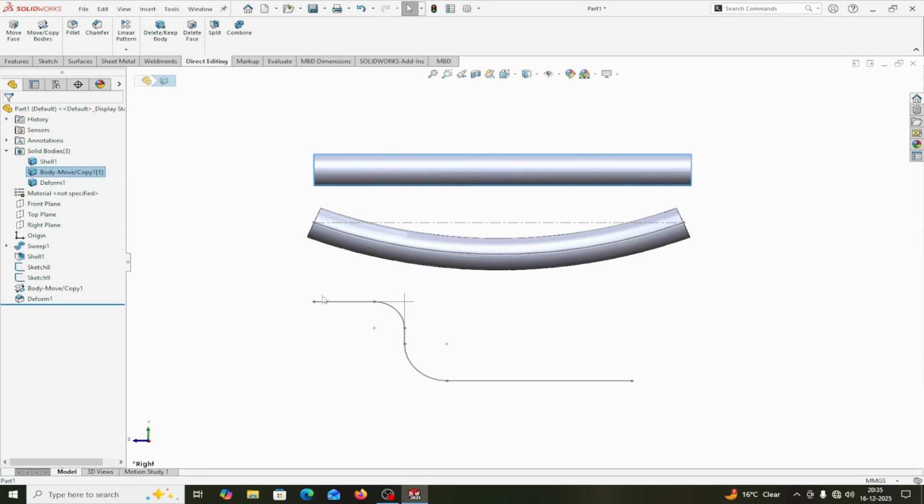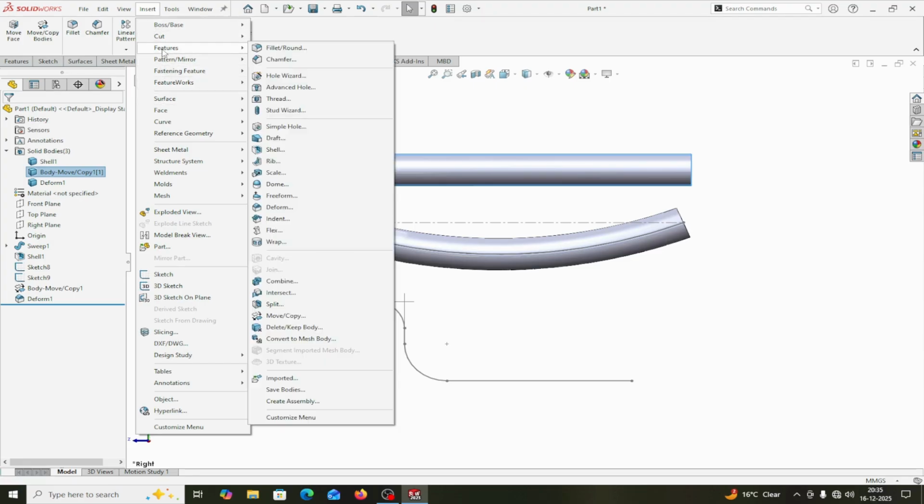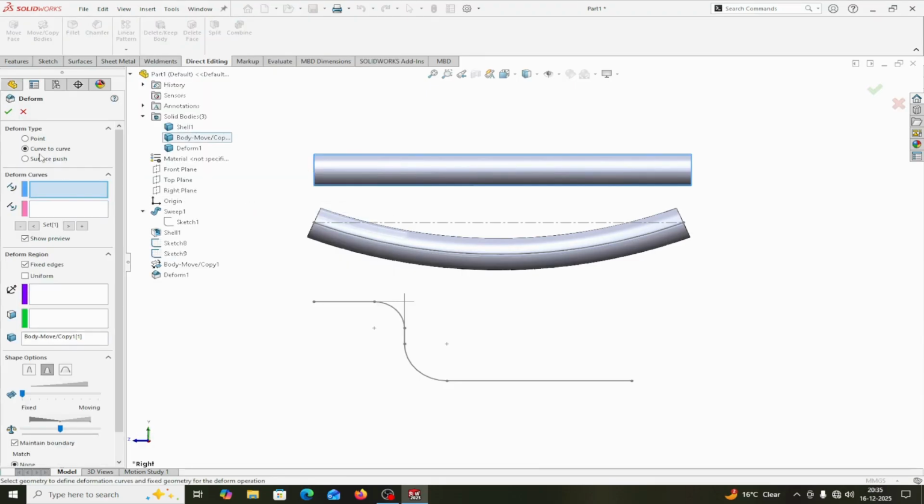Now again, because I have made two more copies of this model, again Insert, Feature, Deform feature. Again the curve to curve option: first sketch, this one, and second sketch, this one, select from here.